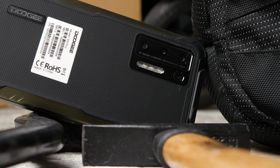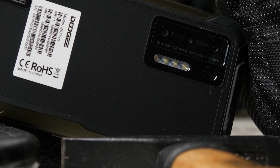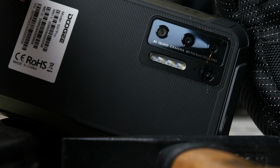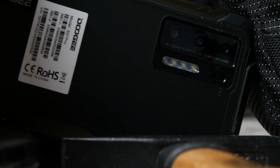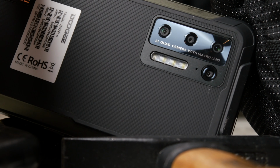So should you get this phone? I know I've come across as quite negative with a few of the points, but I have to stress that for the money, you are getting a lot of phone. If you are looking for a basic Android phone that can be used while wearing gloves and take a bashing, and has an insanely huge battery life, I've used it for 4 days on the trot, the S97 Pro might well be for you. Just make sure it gets its own pocket and you'll be fine.